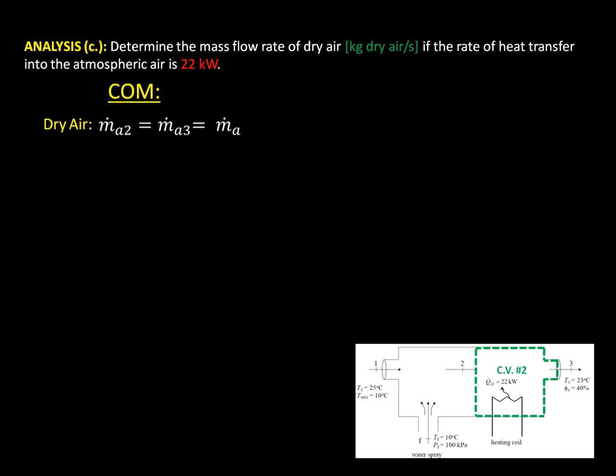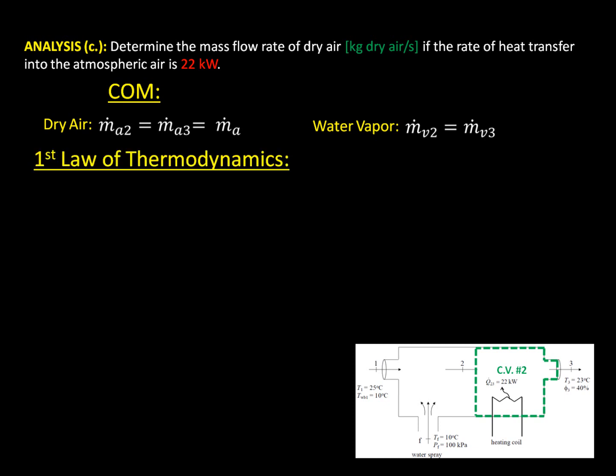Now, for the vapor, because we've isolated just the heating coil, that heating process, that doesn't change either. So the mass flow rate of the vapor at 2 is equal to the mass flow rate of the vapor at 3. So right now we haven't made much progress, but we're identifying things that are going to help us when we get to the first law. So let's apply the first law, and here's where you're going to see some differences between applying the first law to singular substances and to a mixture of substances. And we talked about this briefly when we did psychrometrics, so go back to that video if you need a refresher.